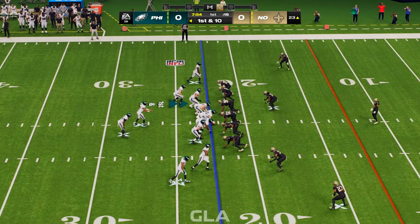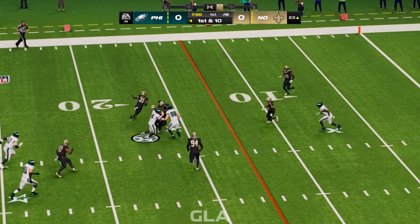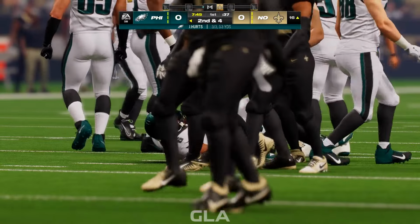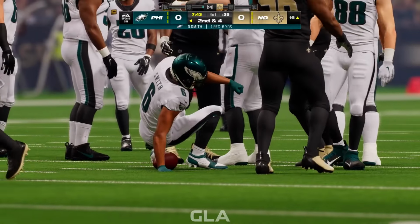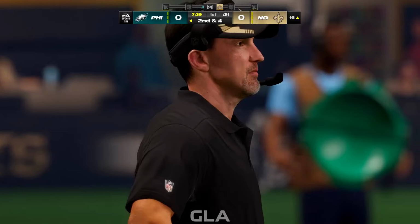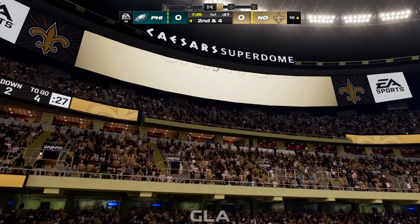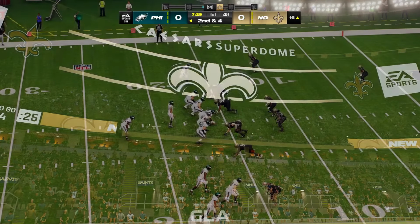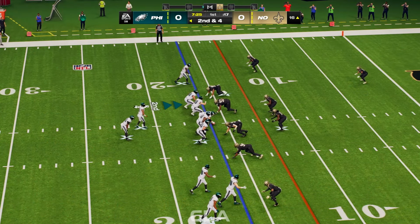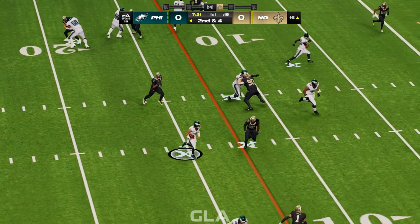You know, Brandon, when we met with the coaching staff, they kind of predicted that they would come out firing like this. I think you and I were a little skeptical it would be this easy, but they certainly knew what they were doing in scouting, in preparation, and understanding what their team was capable of. And I think this is a route we'll see more of as this game goes on, because with his speed, they want to get him the ball in space on drag routes just like this. They want him to get the ball and run after the catch. Good job there, though, holding him for a short gain.